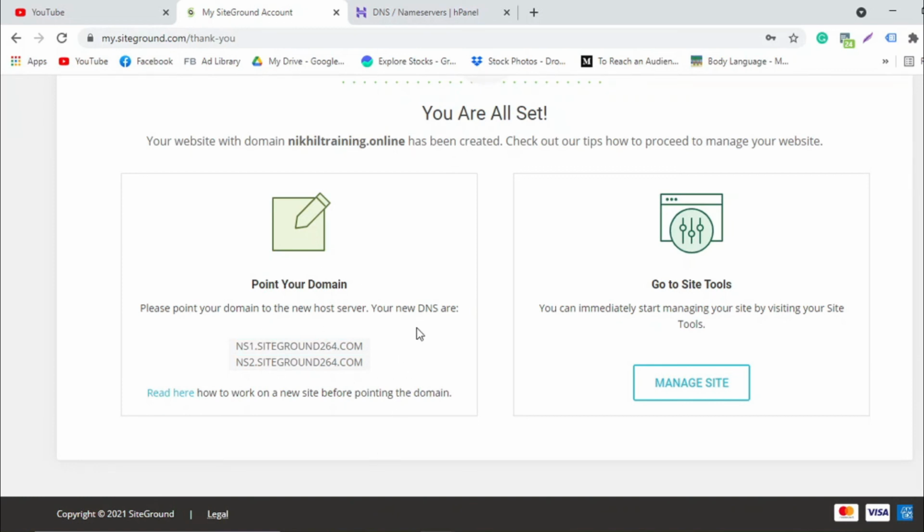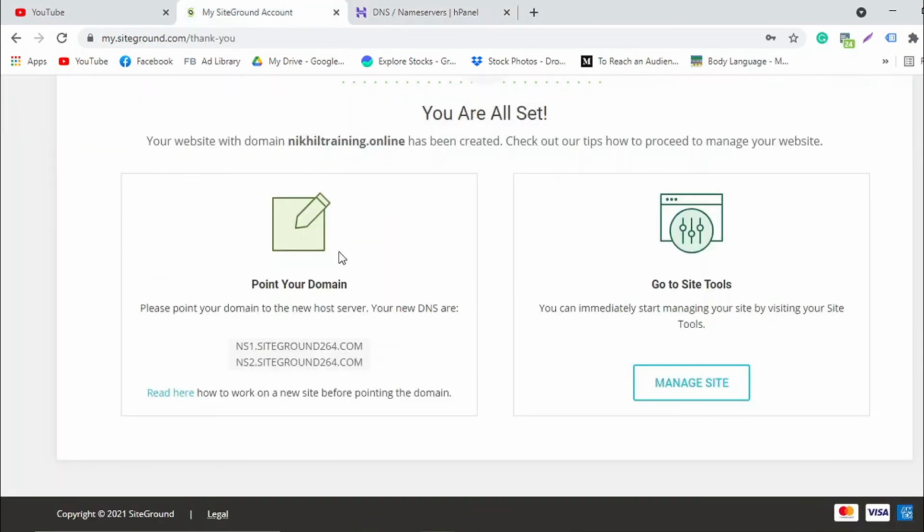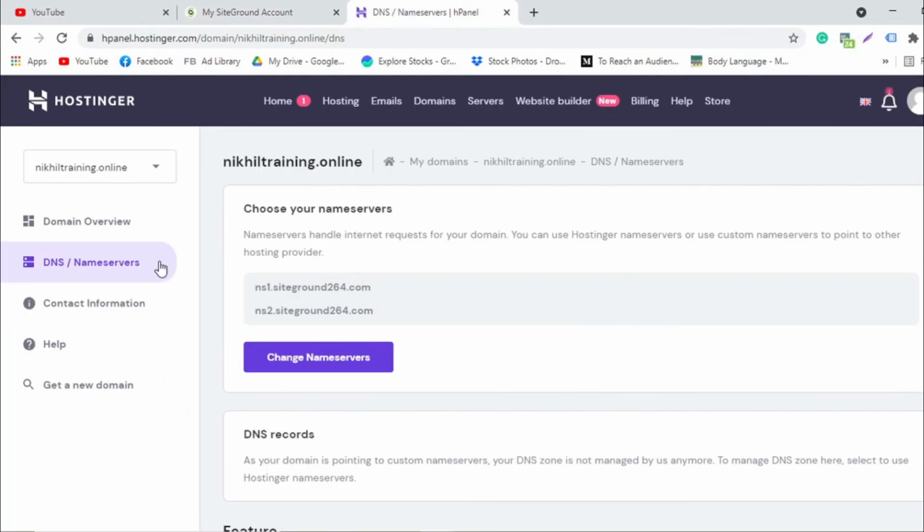As I said, you don't need to do this step if you have purchased your domain name with SiteGround itself. Both your hosting and domain name is with SiteGround. You don't need to do this step. Since my domain was with Hostinger, I needed to point this domain to SiteGround, which is why this extra step here. I'll meet you once this is pointed.